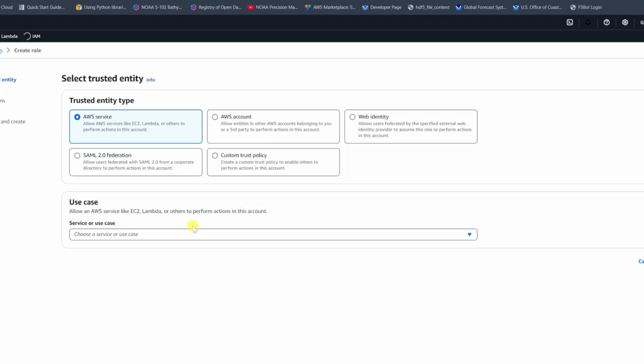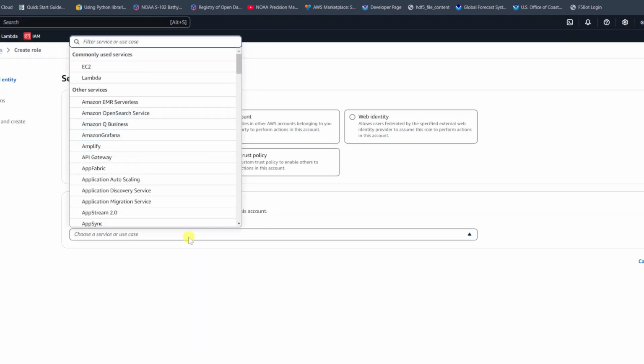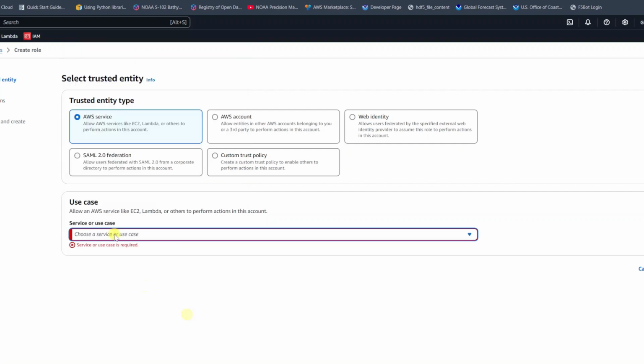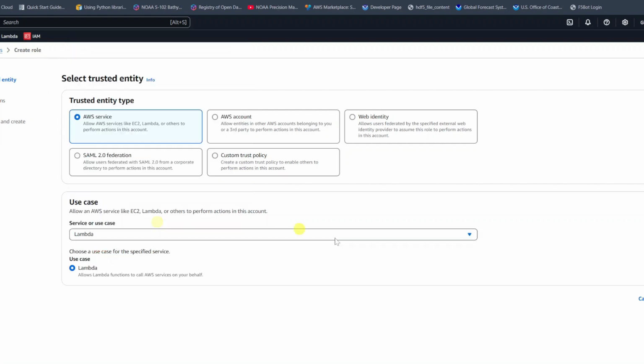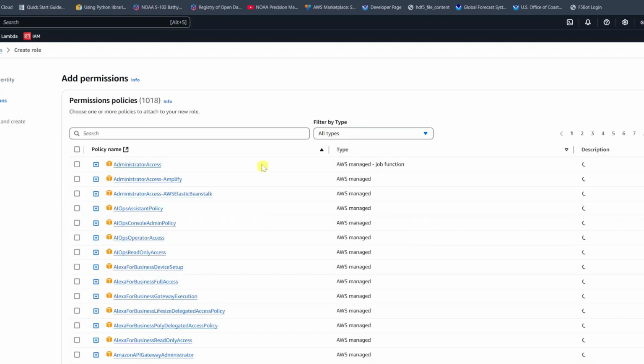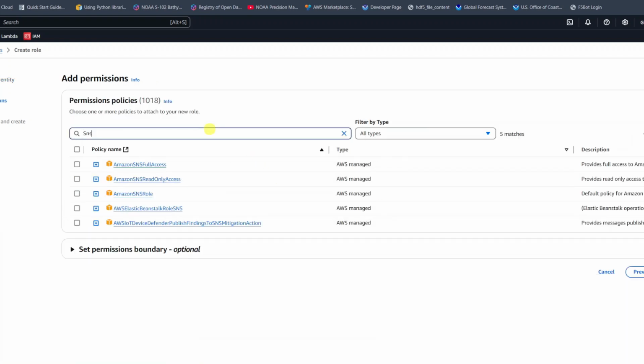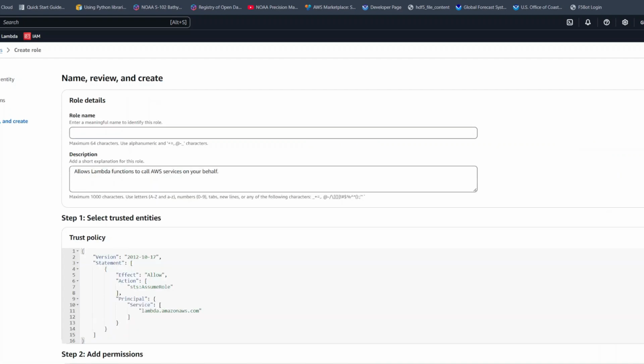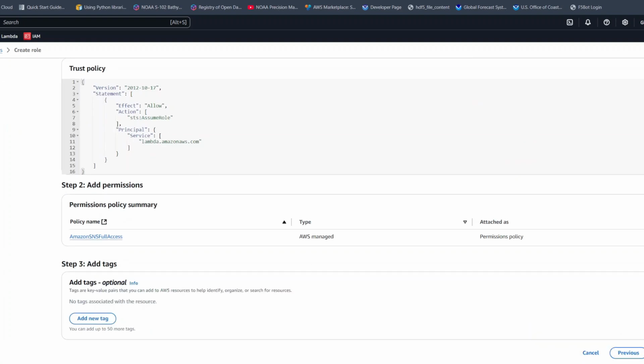So I'm going to show you how to set up the IAM role for your Lambda function. Choose on create role, IAM roles, create role, AWS service, type in Lambda, click next, and then we're going to click SNS, type in SNS, full access, next, and I call this Lambda SNS role.